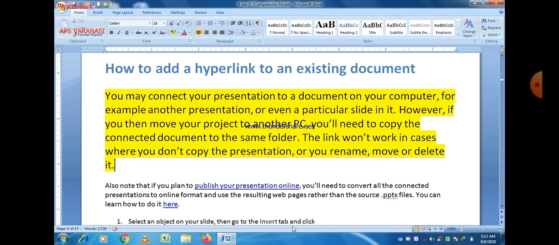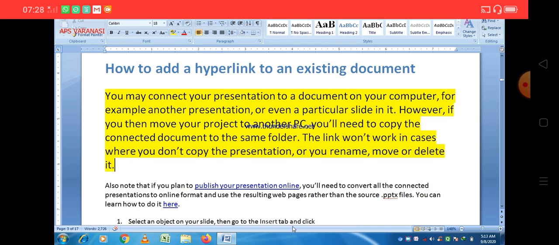First of all, if you connect a presentation to a document on a computer and you want to show that presentation on another computer, always remember to make a folder, and all the documents and the PPTs should be there. Don't rename the file, or delete or move it from one place to another.